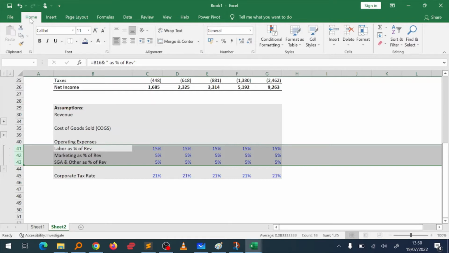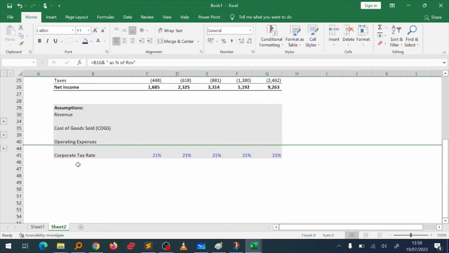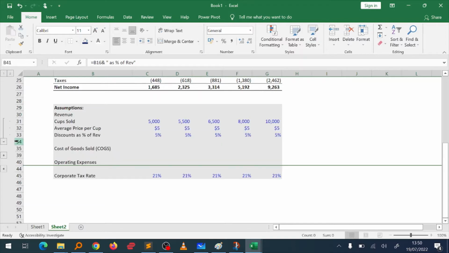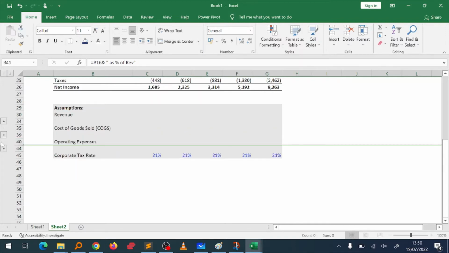The right arrow has, as you can see, there's a grouping here. So if you press the left arrow to ungroup, the right arrow to group, and then you can just minimize this and it looks a little bit better. And if anytime you want to see what's inside there, you can just open this, and that's how we group. And that's just level 1 stuff. Now let's move to level 2.